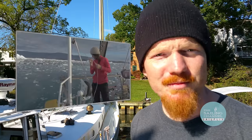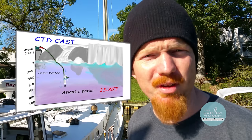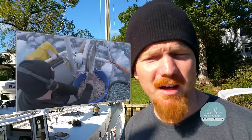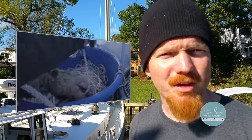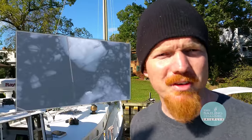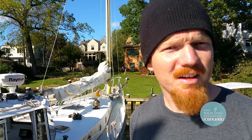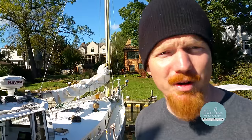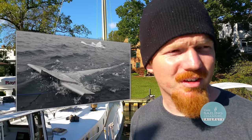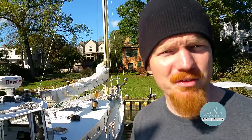That didn't happen to us, but it is a dangerous project — deploying sensors where there's heavy calving activity and giant waves crashing against rocks. How about taking the water samples? Water samples worked out well. We took water samples for both ocean acidification and for microplastics — that's an easy thing to do. We did 48 samples for ocean acidification, and we also run a device constantly monitoring CO2 in the water along with barometric pressure, water temperature, and other things. For microplastics, dragging the trawl is different — you drag a net, and we got a lot of krill because there's so much krill in the high Arctic.